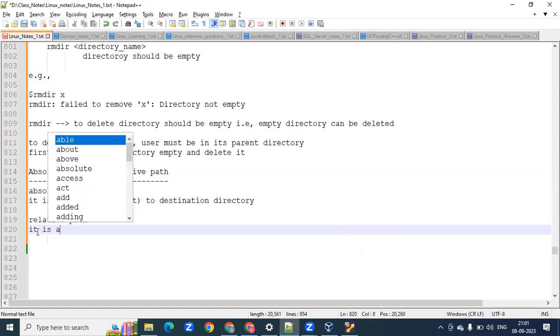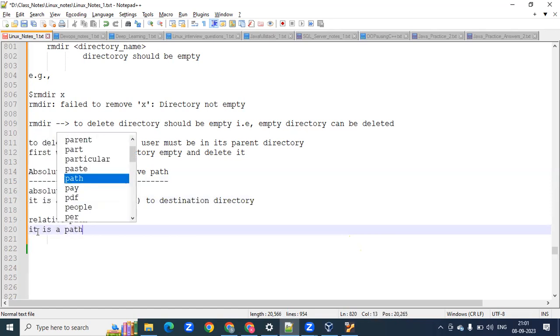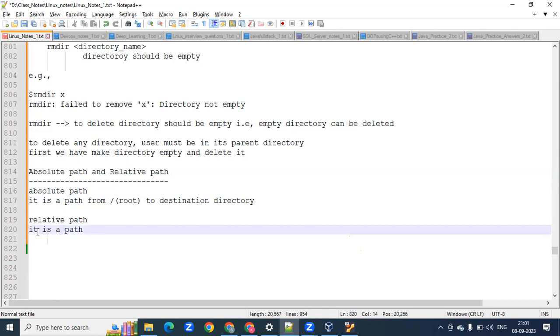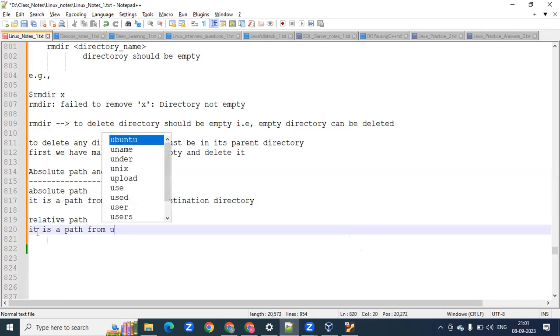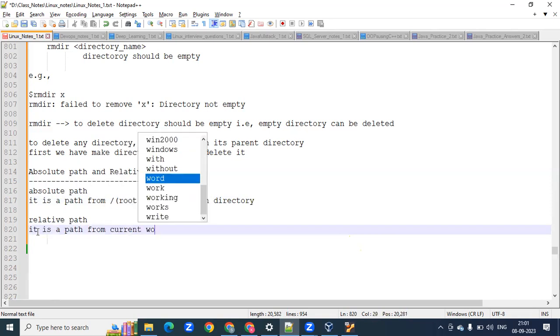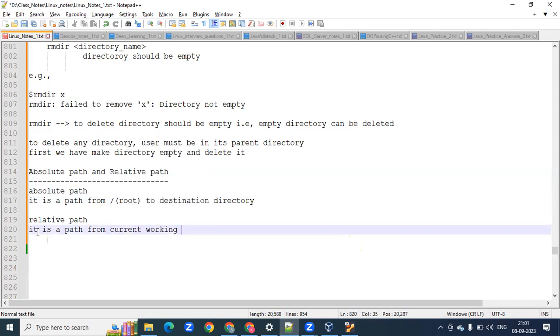And a relative path is a path from the current working directory. From where we are working, from there itself, we create the path.